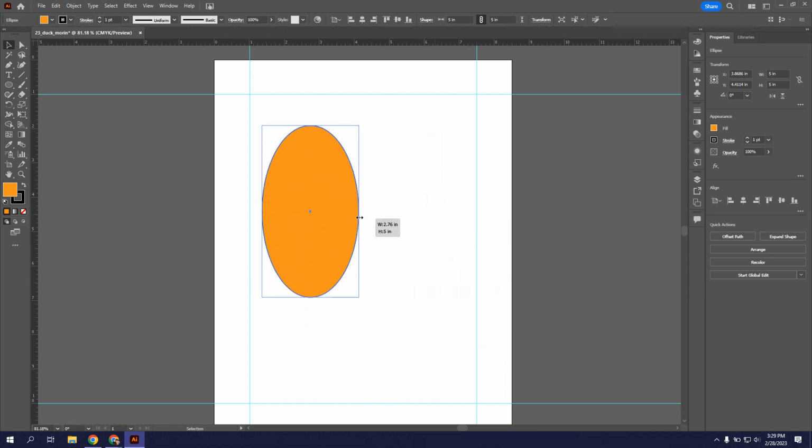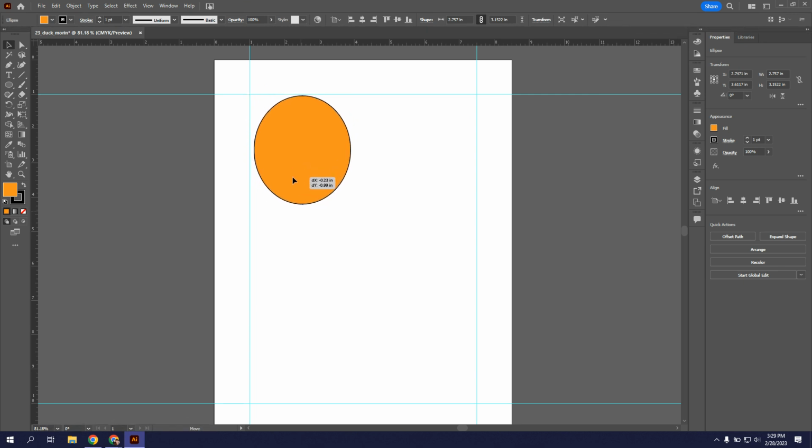You can always make adjustments while you're in the black arrow to create the exact size that you want. You'll notice as I'm adjusting it that there's a little gray box following it that's telling me exactly what size I'm making it. And so that's one way of creating a shape, right?